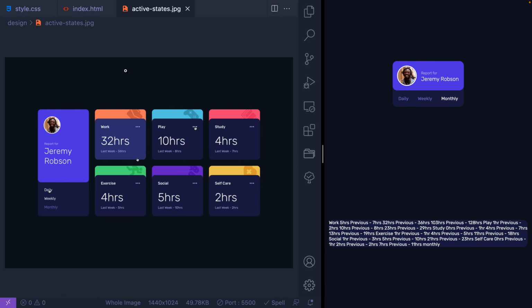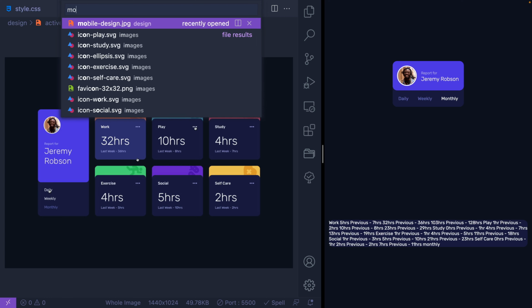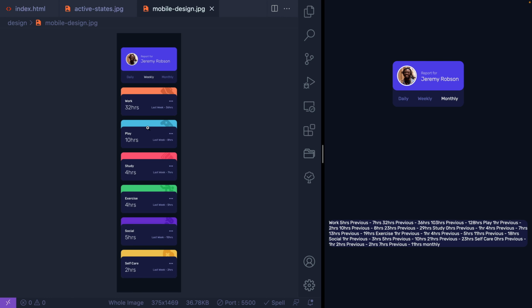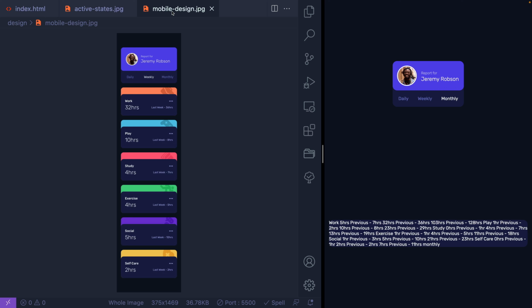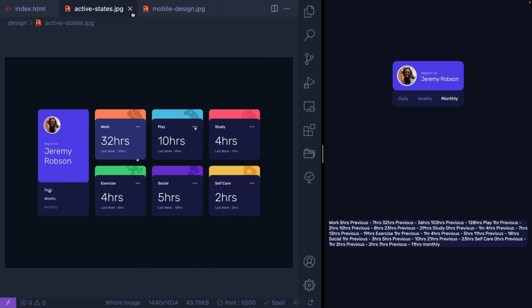So I've got a few different things. That's active state for the entire card. Doesn't look like the background changes, just this section here. So let me come into my mobile design, and these are stacked next to each other. Those are snapped up and down. So I guess we can just start with them as flex and not wrap them, and then wrap them on desktop. I think that should work.